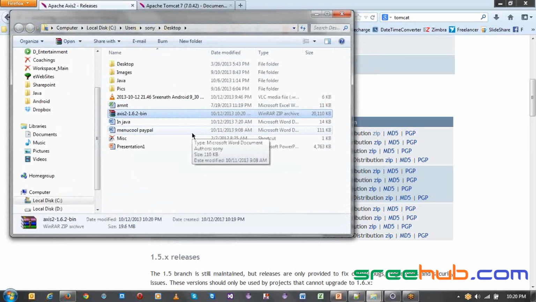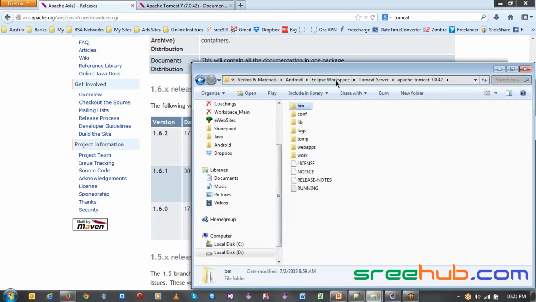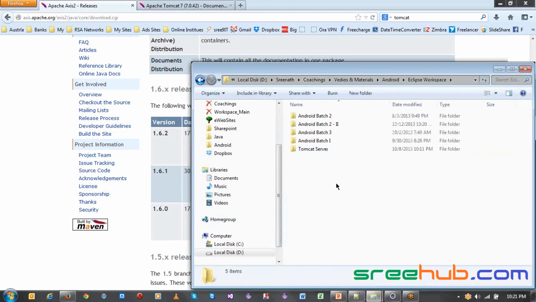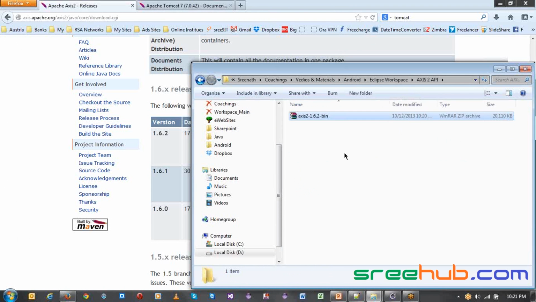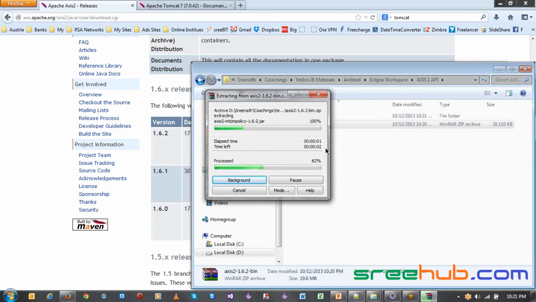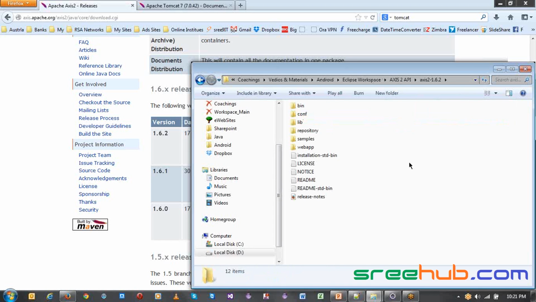So let me cut it up and let me paste in the path called Tomcat server here. Let me just say access to API, paste here. Let me extract this. Okay, so this is your API, right? So let me just set this path.